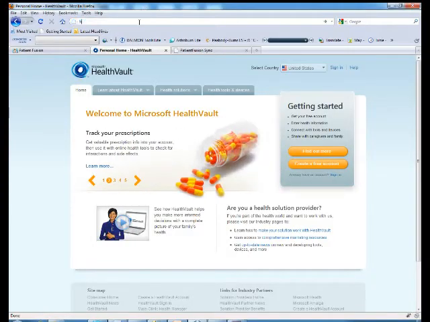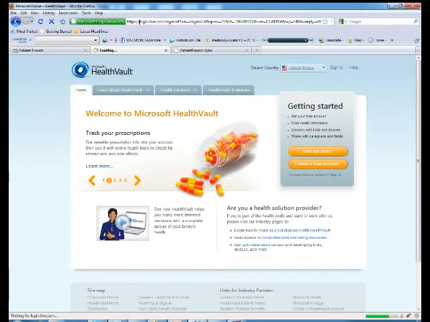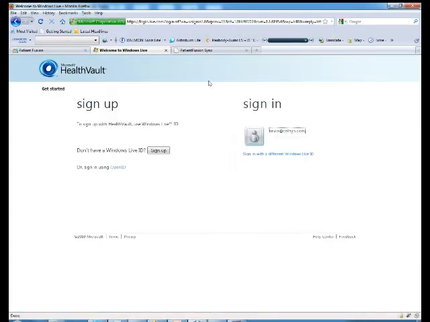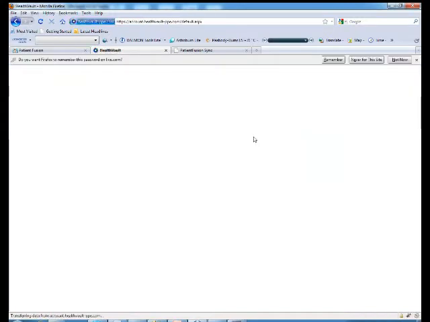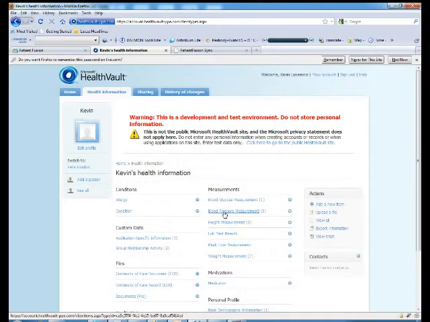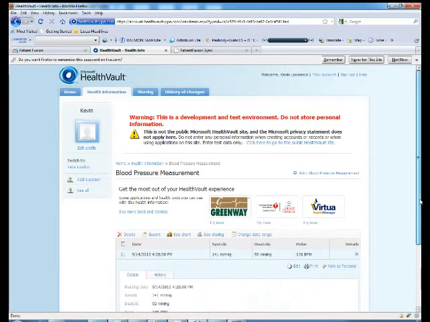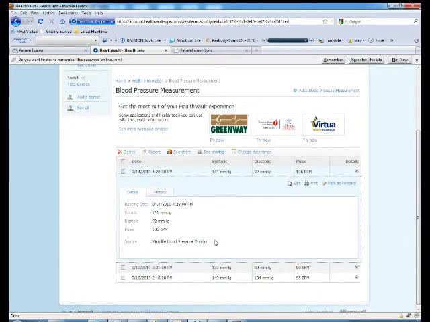Okay, now that we've taken our data from the MicroLife blood pressure monitor, we're going to go to the Health Vault application directly and show that the data got up to Health Vault, which we're pretty certain of anyway because Connection Center already told us it did. Go into the health information and look at the blood pressure measurements, and we can see there it is, the blood pressure record that just came up at 4:28 p.m. from the MicroLife blood pressure monitor, and it's in Health Vault. So let's see if we can synchronize that with PatientFusion now.